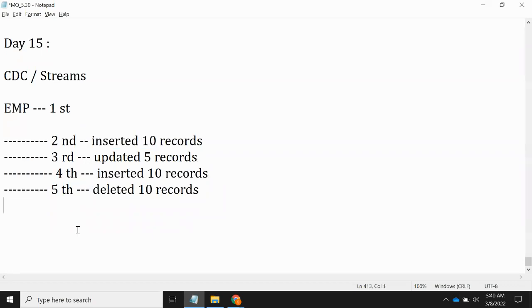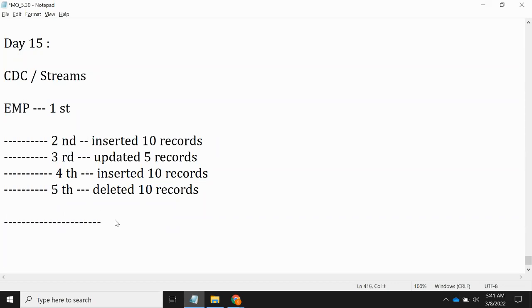For every operation, you can capture it in a stream object on your source table. You are going to create a stream object. It contains all the changes you are performing on your source table. That is the main intention behind a stream object. Now let's come to this one.